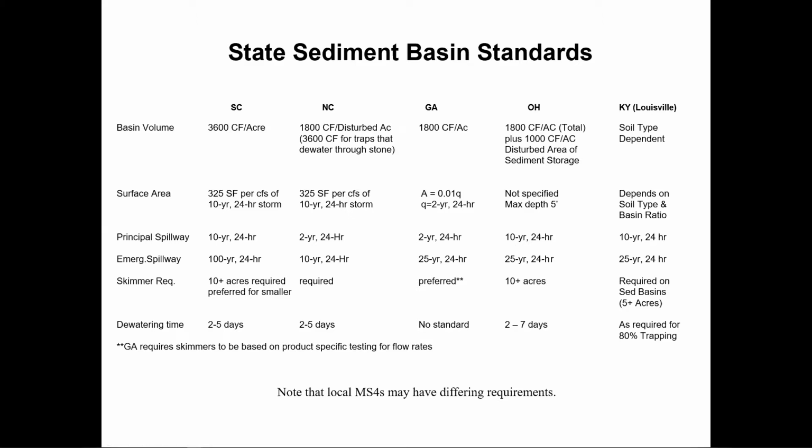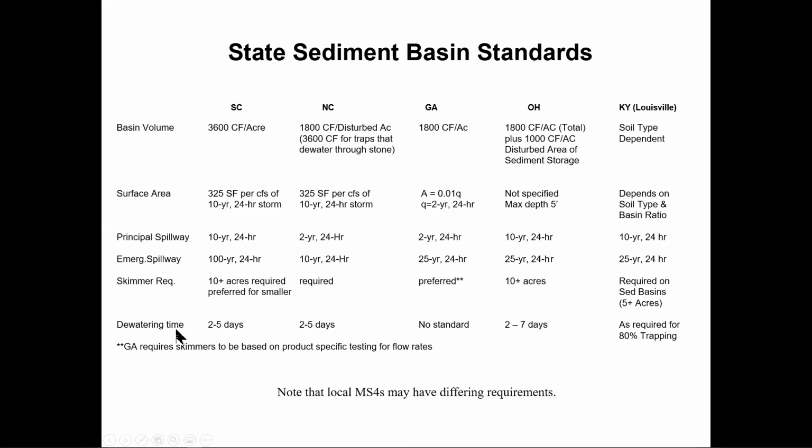We've seen some very, very small basins in North Carolina that are even hard for our smallest skimmers to hold for 2 days. They're so small, but they're required there. In Georgia, they're preferred. They still allow perforated risers and stone at the state level, but some MS4s in Georgia actually can't require the skimmers. Ohio, again, it's 10 plus acres. In Kentucky, it's 5 plus acres. But again, any sediment basin that has a riser structure configuration typically is required to have a skimmer, even if they're smaller than this. It's only if it's a sediment trap with a rock outlet or some alternate outlet that you're not required to do that.